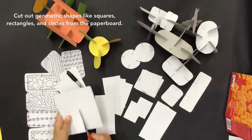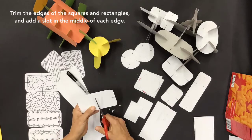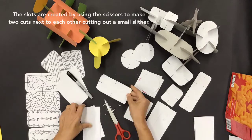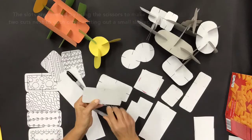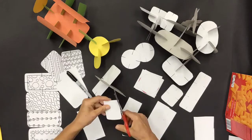Cut out shapes like squares, rectangles, and circles. Trim the edges of the squares and rectangles and add a slot in the middle of each edge. The slots are created by making two cuts next to each other, cutting out a small sliver. The shapes can be connected to each other by the slots.